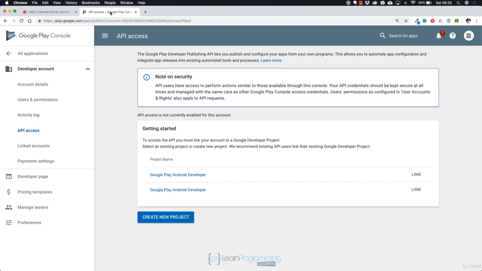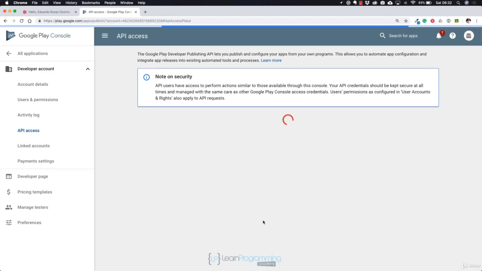So what you will be able to do is navigate over to the Play console. So that is play.google.com/apps/publish, and then come here to the API Access page. Of course, this is going to be linked in the description for this lecture. And in this page, which is going to be very similar to this one, all you have to do is select Create a New Project.